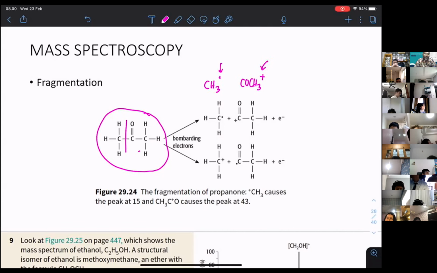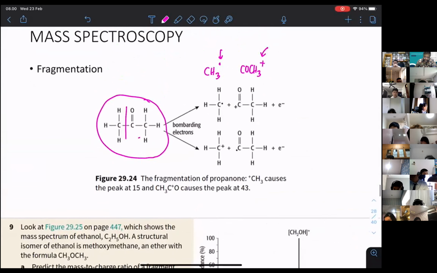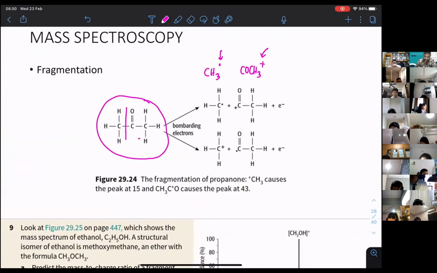If you want to know a little more, I think at the beginning of the textbook they mention mass spectroscopy. Maybe you can flick through and check. That is under AS, but we are not there, and we are not here to discuss that. We just want to know that this can switch: you can say CH3+, and then this one is a free radical.